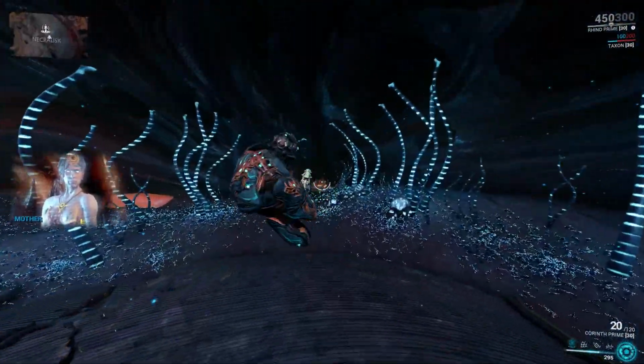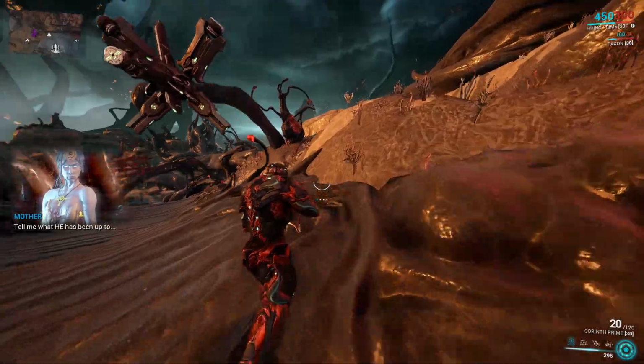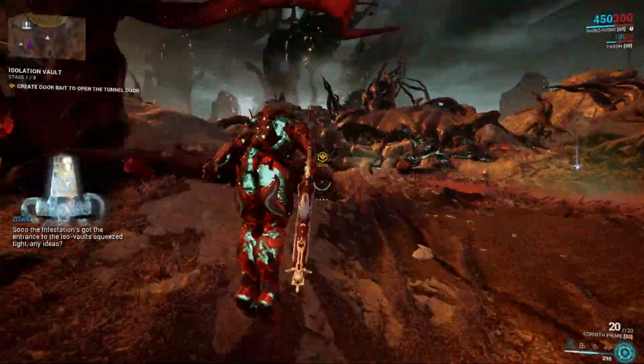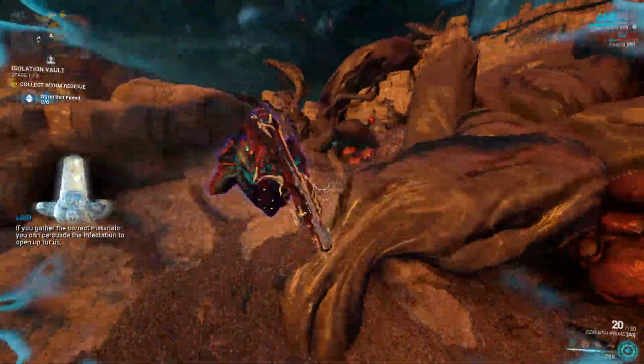I really tried to get the stuff together as basic as possible. Even my build has a helmet ability there, but don't really mind about that. I'm not gonna be using it. Really want to keep this as new player as possible. So what we have to do now is to collect the bait.